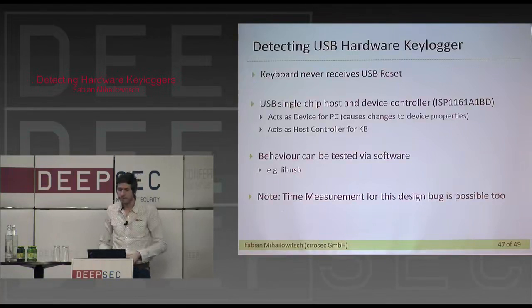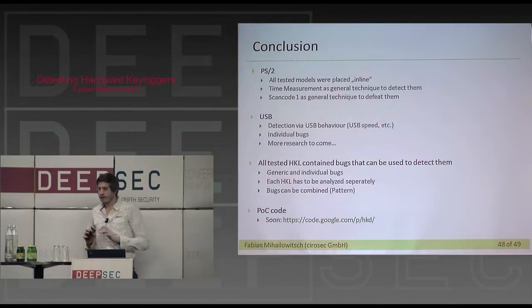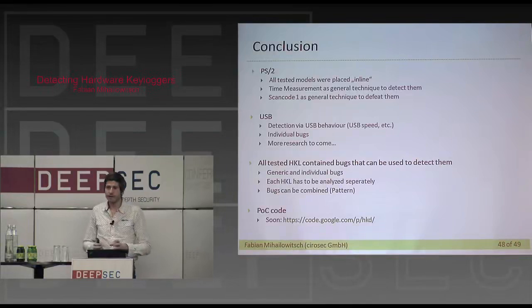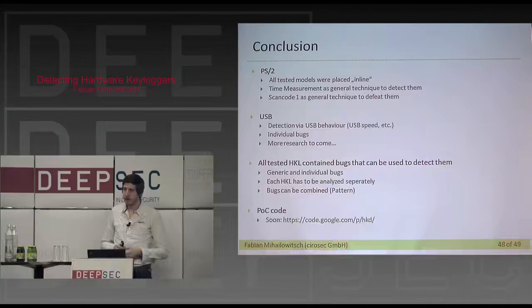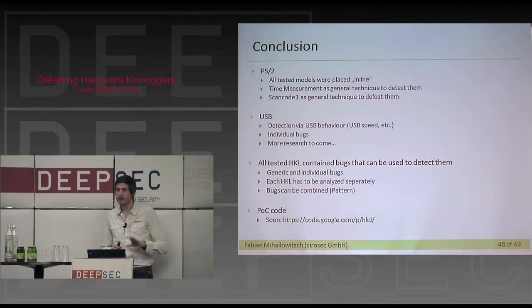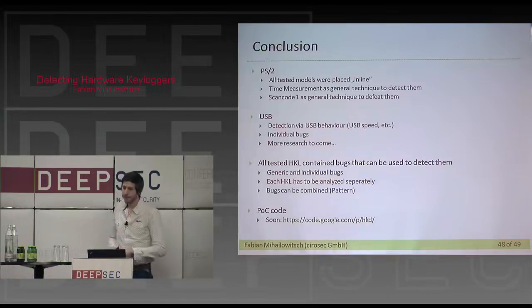So my conclusion about the whole stuff is, for PS/2, all models I got into my hands were placed inline somehow. You could use time measurement as a general technique to detect all the models. And the cool thing is, you can even defeat them by switching to scan code set 1. It worked for all the models I got into my hands.